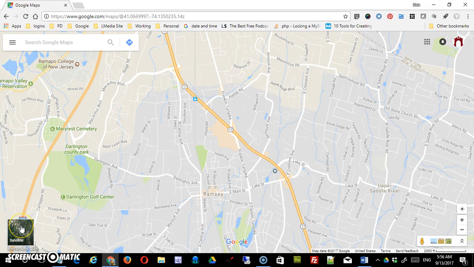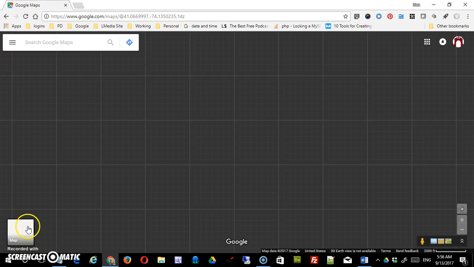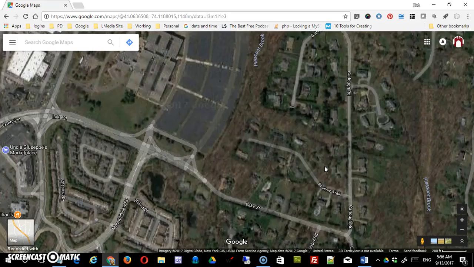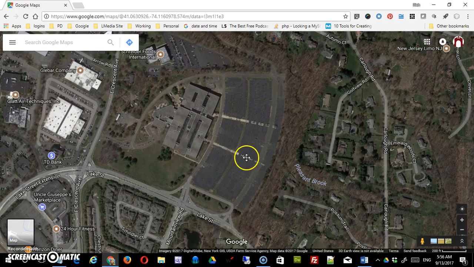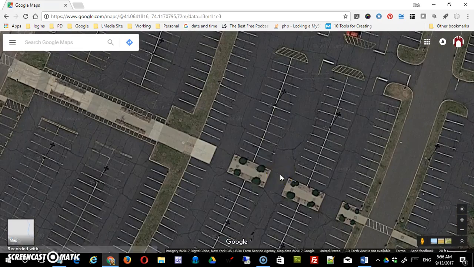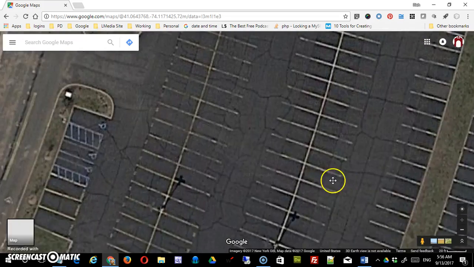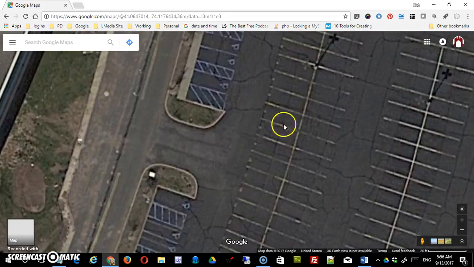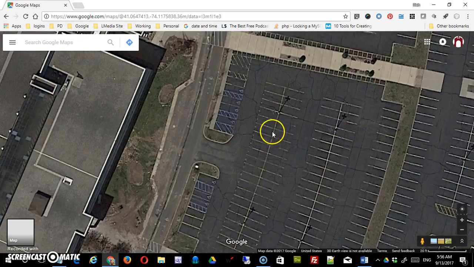Okay, the lower left-hand corner is simply an icon that brings you to satellite view. So occasionally pictures are taken and updated. Some of them are quite old, and you can actually zoom in here. And this can be kind of fun because you can zoom in pretty far. Well, this looks like a commercial space, so I'm going to assume that this was on a weekend or something because the parking lot is pretty empty here.